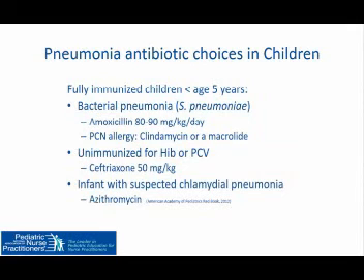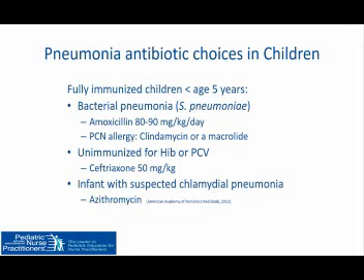Antibiotic choices in kids, if they're fully immunized under age 5, you're shooting for bacterial pneumonia, even though it's probably a virus. Nobody is saying don't use antibiotics at all yet. I mean, they're sort of saying think it's probably virus, but there's nothing like, oh, don't give them antibiotics at all. So you want to give them amoxicillin. If they're allergic, you're going to give them clindamycin or macrolide.